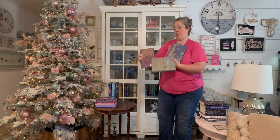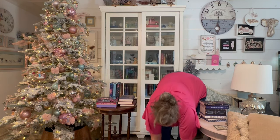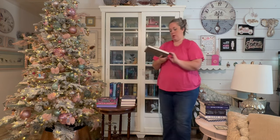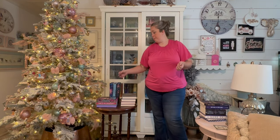And I just thought they would be beautiful on my bookshelf. Oh no! I'm a bit clumsy. We already knew that. I'm just glad it fell straight down. So I am really excited about those. These were $12 a piece, and I did some research online, and they were quite a bit more at different places on the internet. So I was happy to pick these four up. There are other books in this collection, so we may or may not pick those up over time.